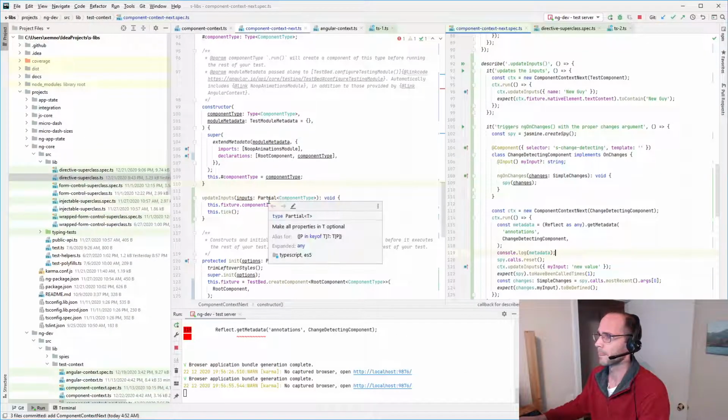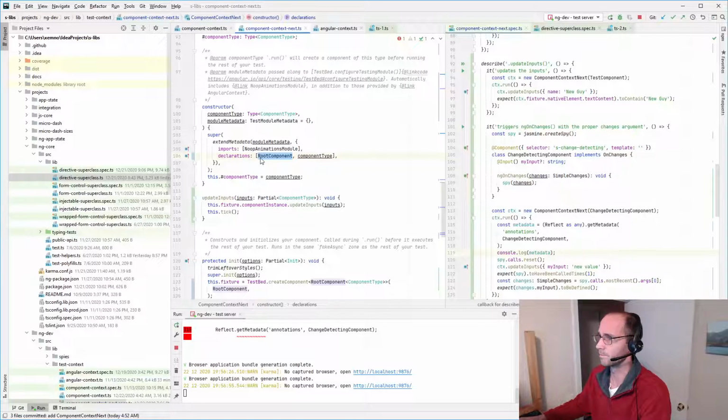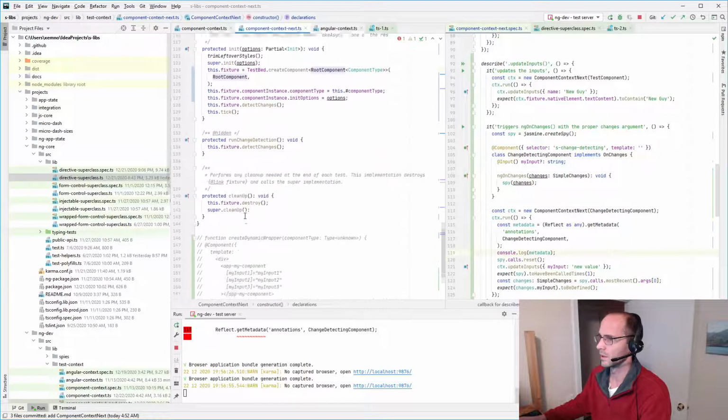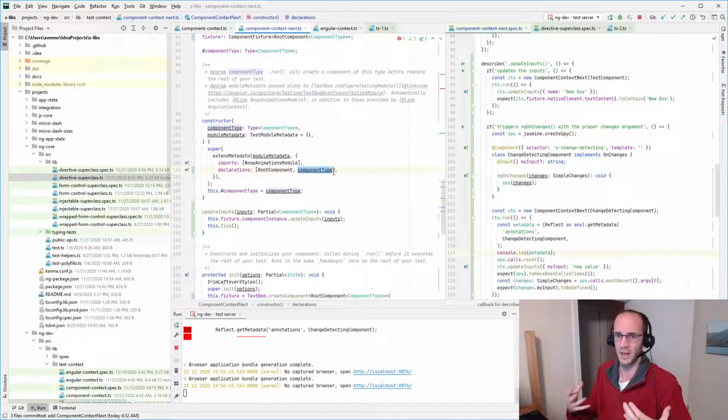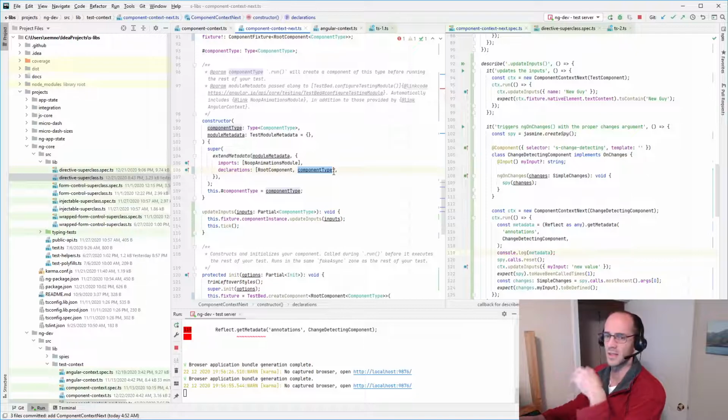I was thinking I wanted to construct this thing here. But if I construct it here, that means that it has not yet compiled all the information. I don't think we have access to a component factory resolver yet, because you can't do that till after you've set up your test bed. So maybe we can set it all up. Oh, could we? Oh gosh, this is so close.